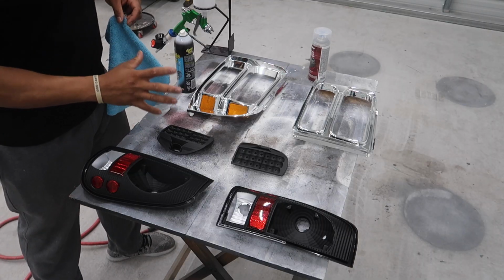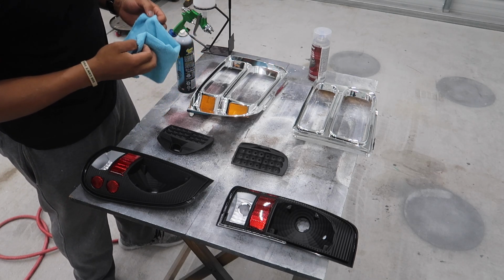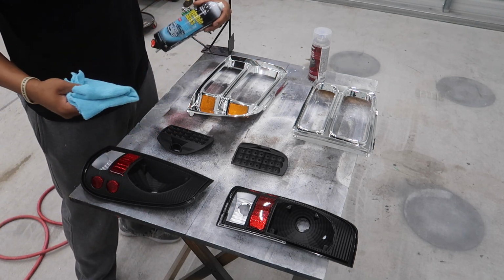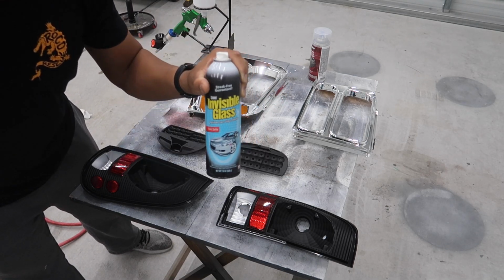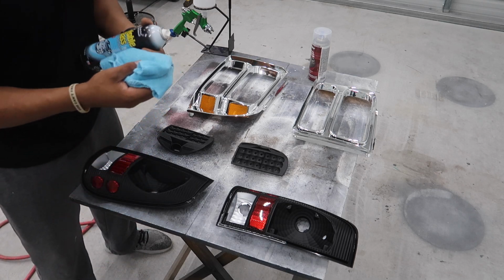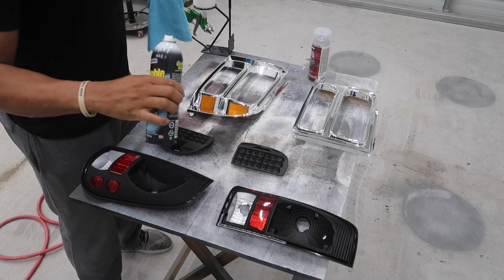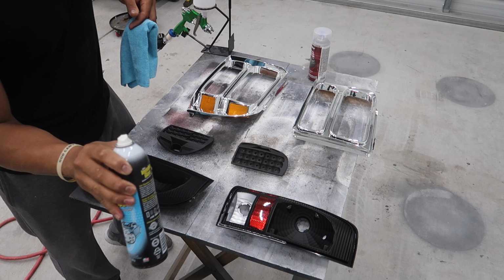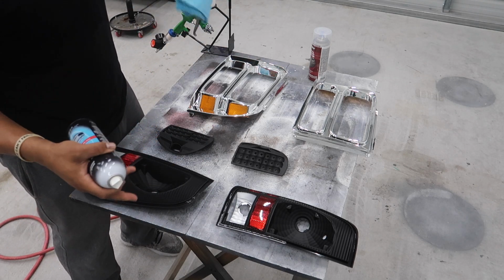But yeah, we're gonna move on to the next step. Before we get to painting or anything, we're gonna prep our lights by cleaning them, make sure they're absolutely clean, no dust, debris, or anything is on them. What I like to use is this invisible glass. Any glass cleaner or rubbing alcohol, anything works really good with stuff like this. I like to use something with an alcohol in it because it dries up and doesn't leave a residue behind. Like anything, the better you prep something, the better your results are gonna be.